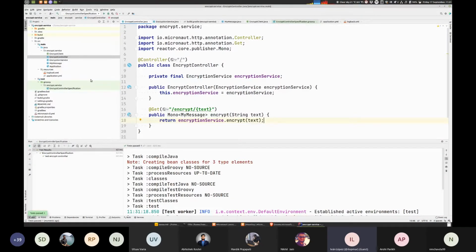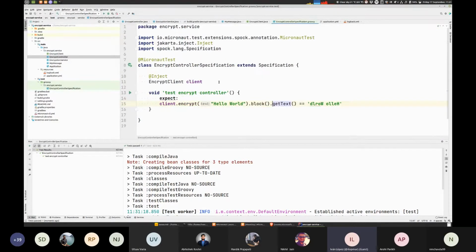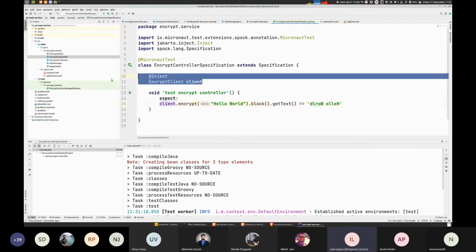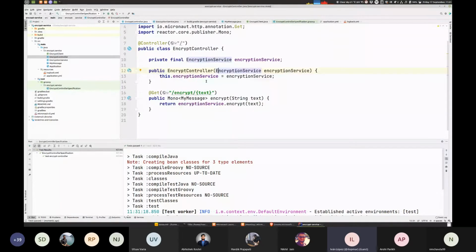And as you can see, if you come from a Spring background, you're familiar with this: constructor injection for my dependencies. You can also do field injection like I did here for a test. For a test, it's fine to do field injection, but for production code, our best practice and our recommendation is to always use constructor injection, right?